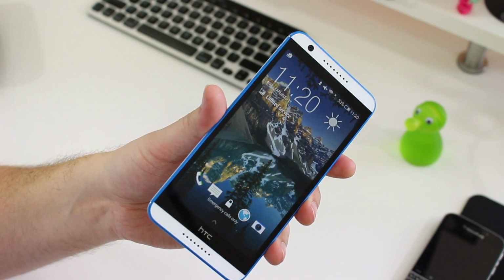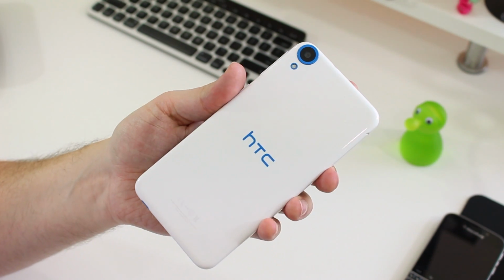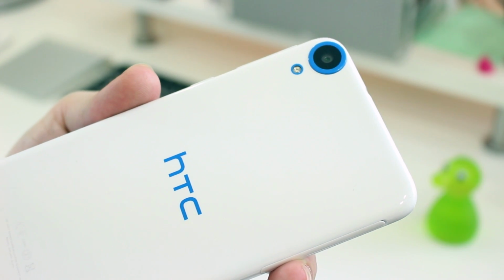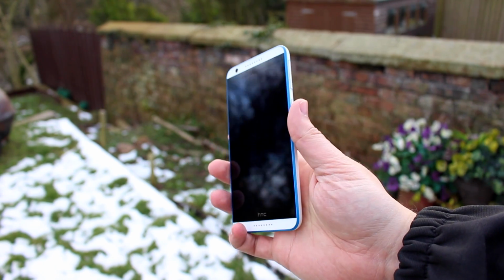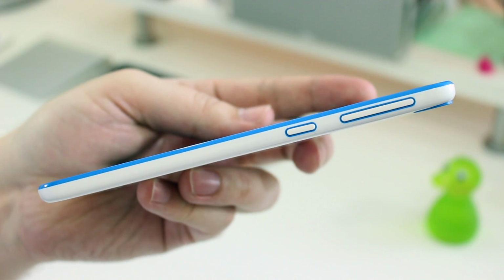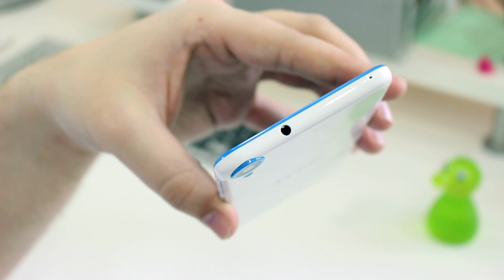Whichever way you look at it, the HTC Desire 820's looks are striking. The glossy white plastic model perfectly contrasts the brightly coloured accents around the edges, buttons and camera lens. But it's almost impossible to get away from the fact that this is definitely plastic. It's shiny to the eye and slippery to the touch, not at all helped by the slightly rounded edges on the back. Saying that, the unibody design is generally solid.